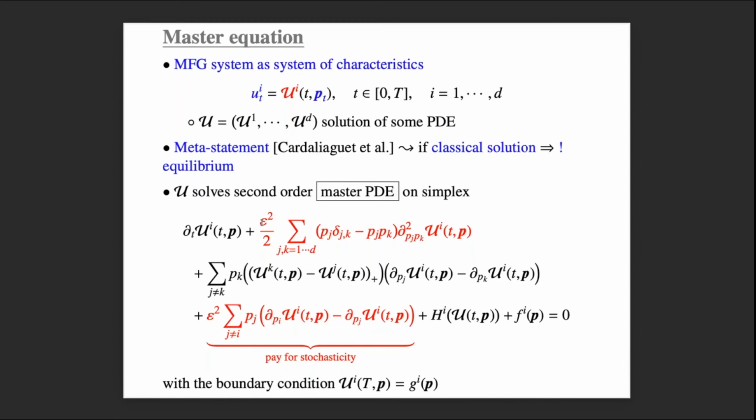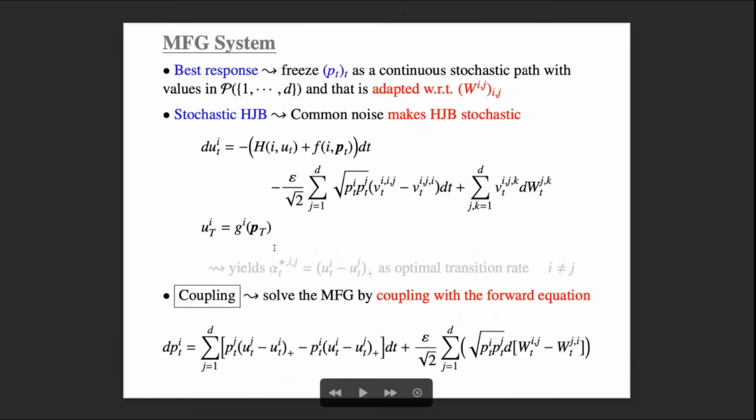Now this is analysis. You have to prove that there is a classical solution. And this is not easy. This is not easy because even though you have second order derivatives, and you think of the Laplacian, there is a smoothing effect, you see that you have this very bad term in front of it. I'm not going to enter the details, but this term comes from the shape of the noise, this Wright-Fisher noise that I put. You have these very, very strange terms here, the root of P_I P_J. In fact, these are terms that are used to ensure the fact that the solution is not going to leave the simplex. You see that when P_I tends to zero, well, the diffusivity is smaller and smaller. So this is a way to avoid the solution leaving the simplex.